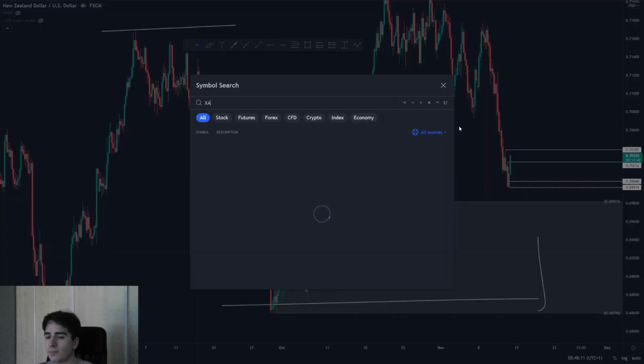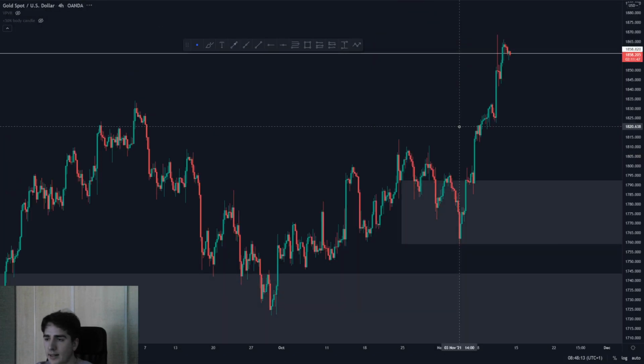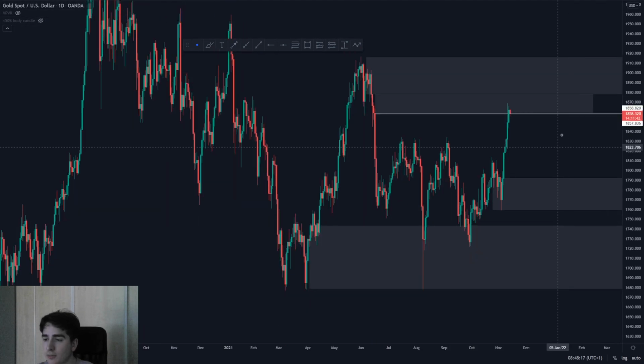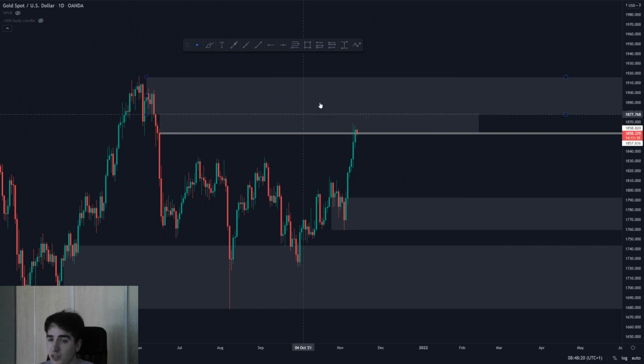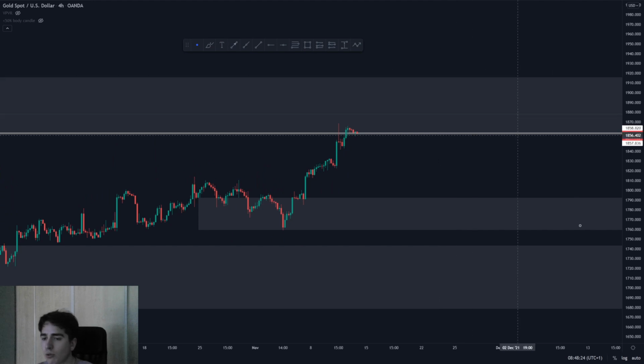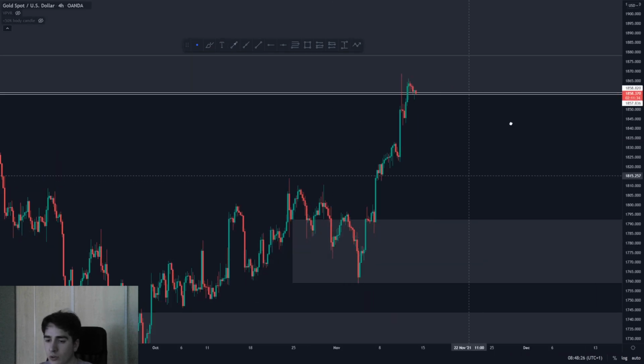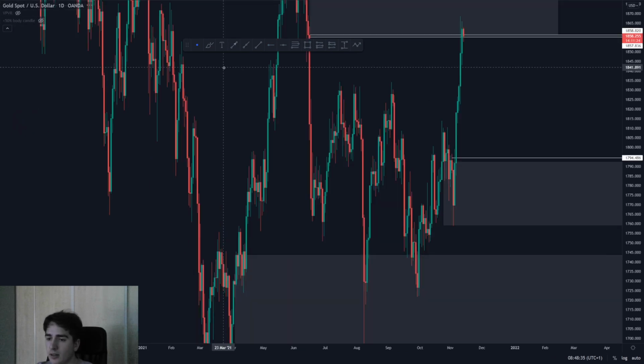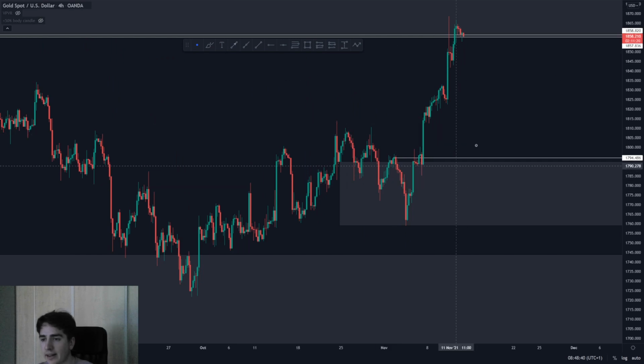So let's head over to gold. Gold is at resistance. It's at daily supply. It could pull back, could still move up higher. Not a very clear pair at the moment, in the sense that there's not a very clear structure. Over here we had an obvious downtrend, then a change of character. We broke this high over here. We became bullish on all time frames once again. Looking at the daily, we were already bullish, but looking at the 4-hour, we became bullish over here. And now we've got this massive overextended move in towards the highs.